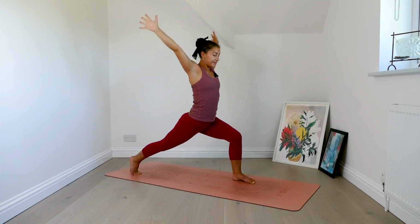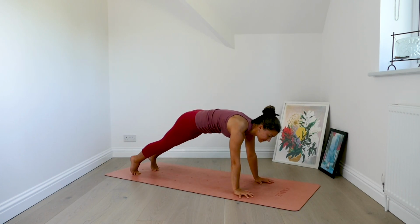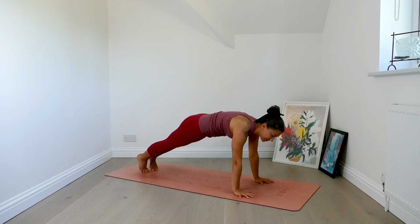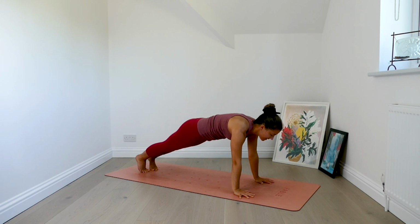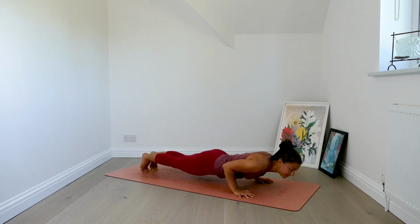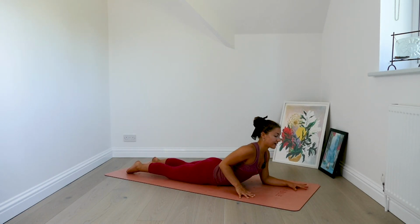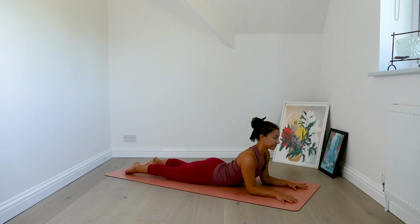Exhale out, plant the hands and step back for plank pose. Take a breath in, plank. And as you exhale, come down through chaturanga or modify, find your way to the belly. Inhale, come up to find sphinx. Roll the shoulders down the back and shine your heart forwards.